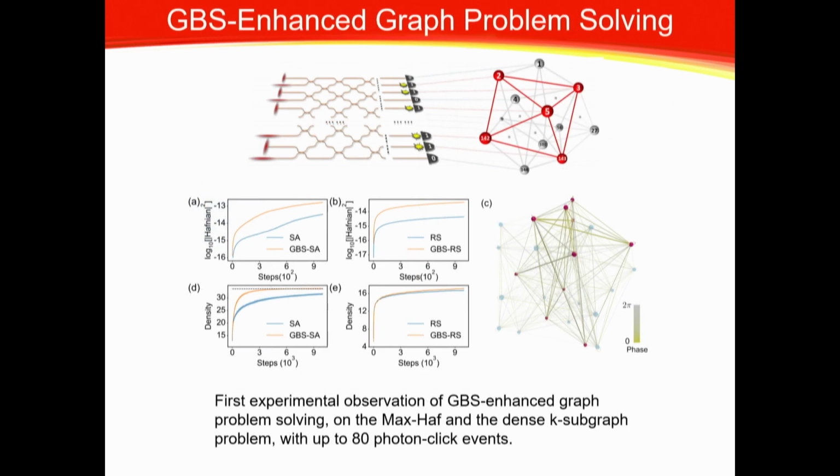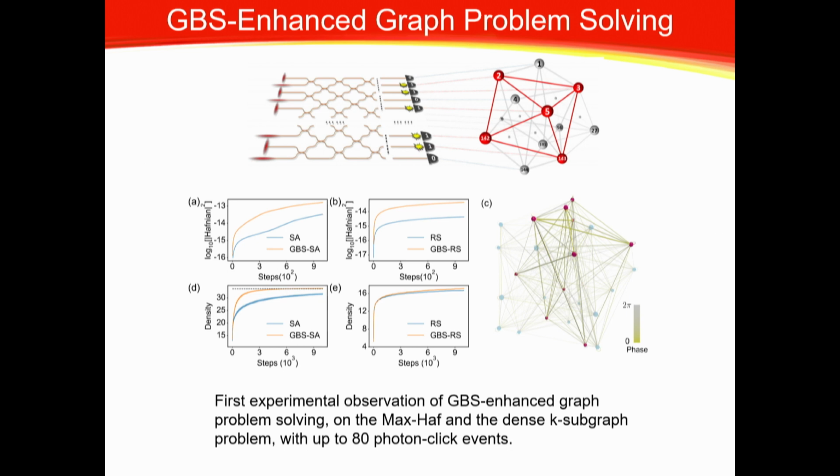So another interesting question people usually ask is, can boson sampling have some applications? Well, for boson sampling, it's very hard, but for Gaussian boson sampling, there can be some applications. That is because there is a mathematical correspondence between the Gaussian boson sampling setup and graph problems. And actually, people have ideas to use these Gaussian boson sampling samples to accelerate certain classical algorithms to solve dense subgraph problems and max-clique problems.